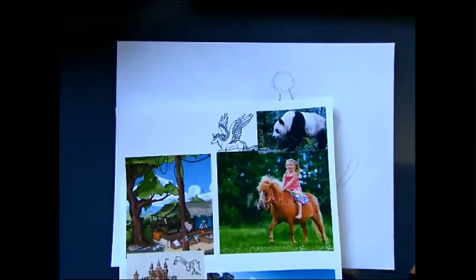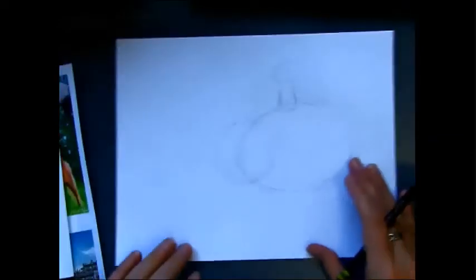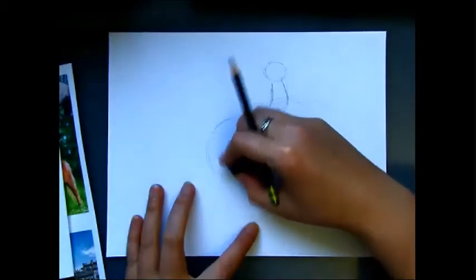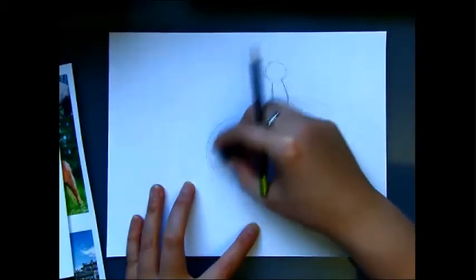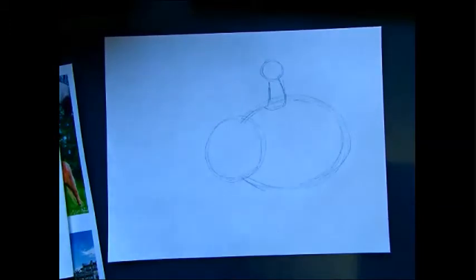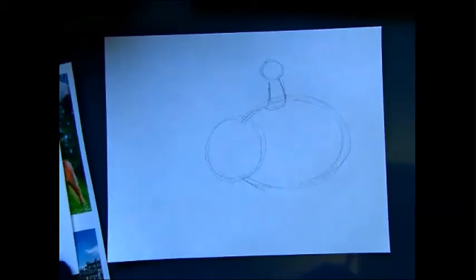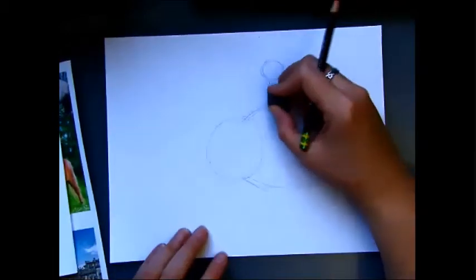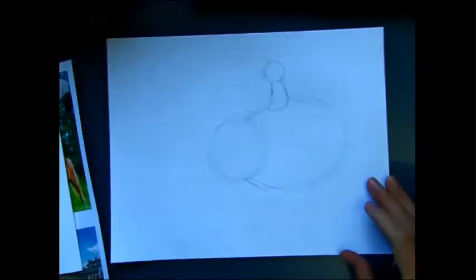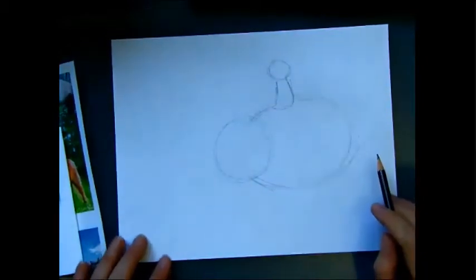Did you look up actual pandas, or are you just doing cartoony panda? I do have a reference of a walking panda, so he's going to look something like that. But he's also going to probably have a unicorn horn and wings, so not exactly a real panda. Yeah, because you never really see more realistic pandas. They're always cartoony. True, true. But I figure my little girl is going to be kind of cartoony, so the panda will have to be somewhat cartoony. I think it would be funny though if the girl was cartoony, but the panda was realistic. Like super realistic, yeah. For the wings and the horn. For sure.